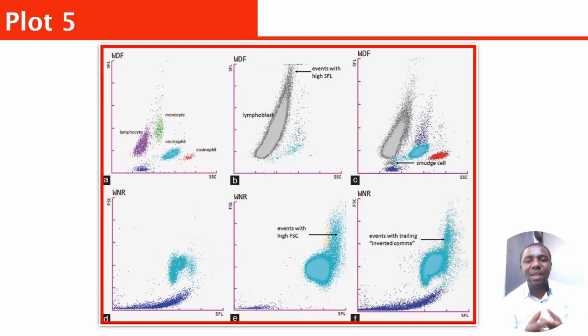Now, let's look at this. This is a typical example of what I was going to explain to you. So you can see this is a normal differential scatter plot. You can see this is very clear. This is lymphocyte, this is monocyte, this is neutrophils, and this is eosinophils. So this is just normal. But what I want you to look at is this one. You see that this is a lymphoblast. So this is a lymphocyte, this is also a lymphocyte, but it has shifted up. Look at it shifted up, okay?